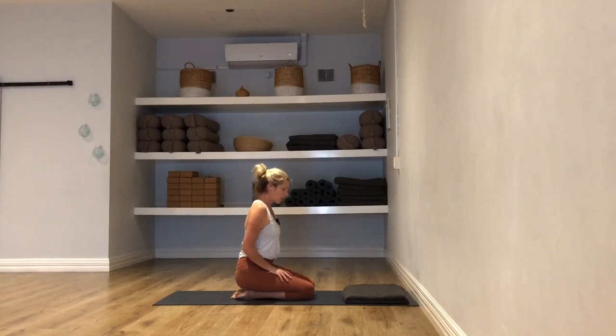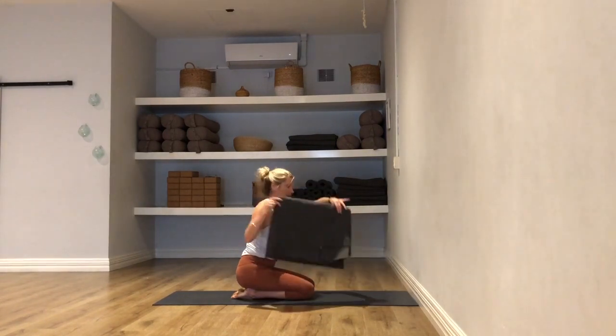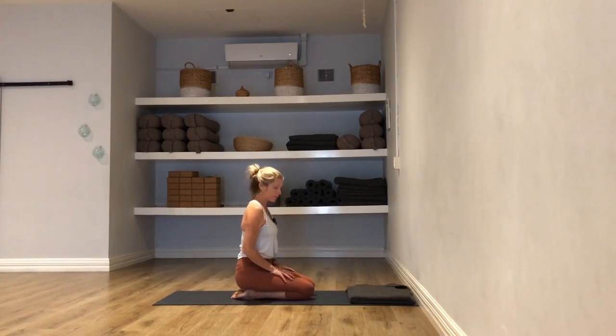But if you're going to come along with me and give this a try, to start with, pop your mat up against the wall and get a blanket or a towel and fold it up. And you want it about the size of one of our yoga blankets, so about this size. And pop that up towards the skirting of the wall.